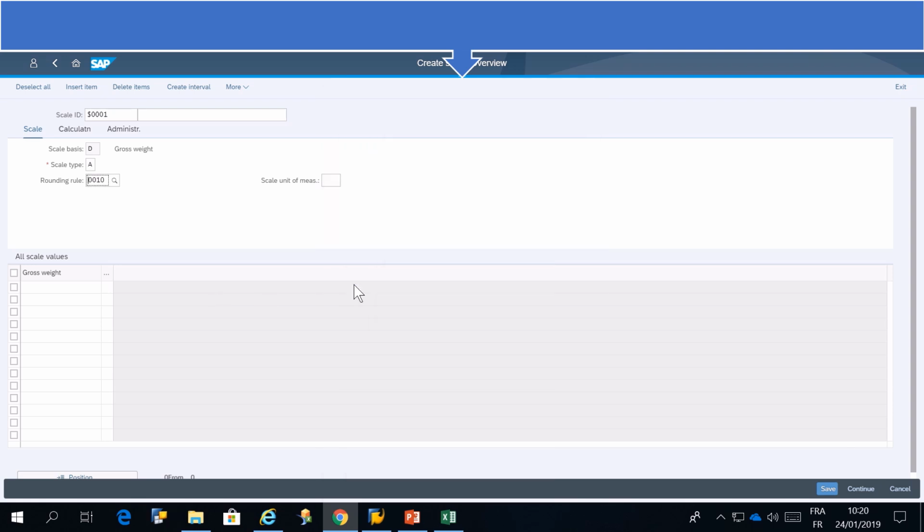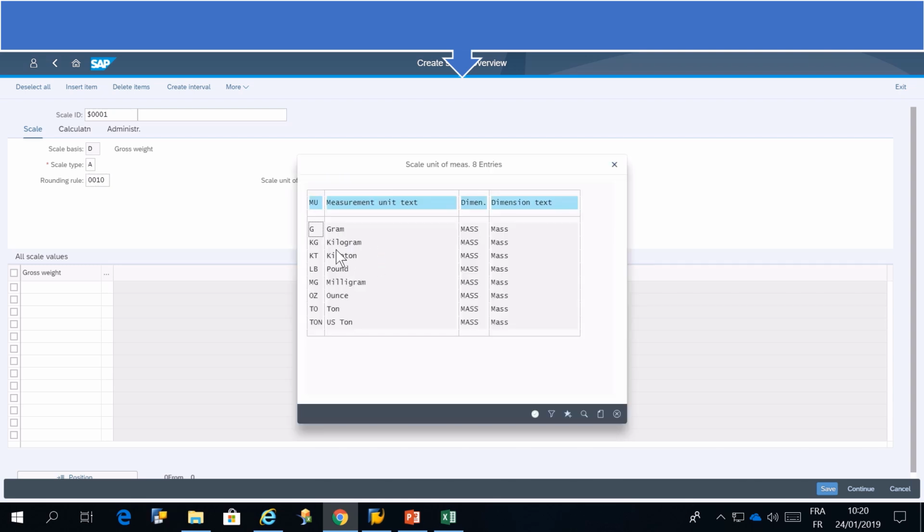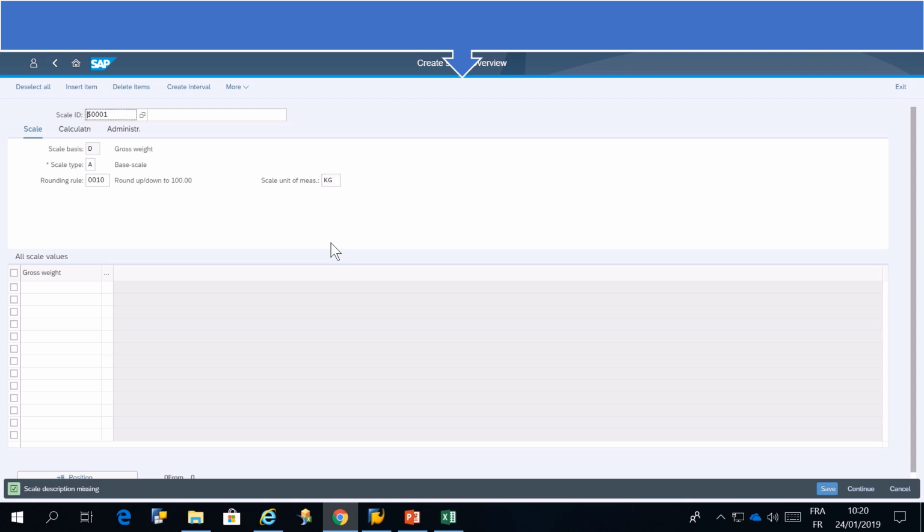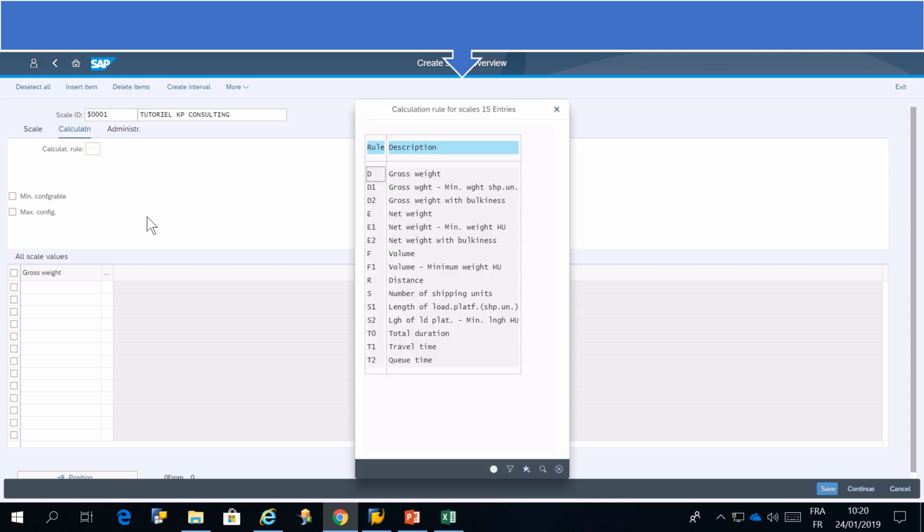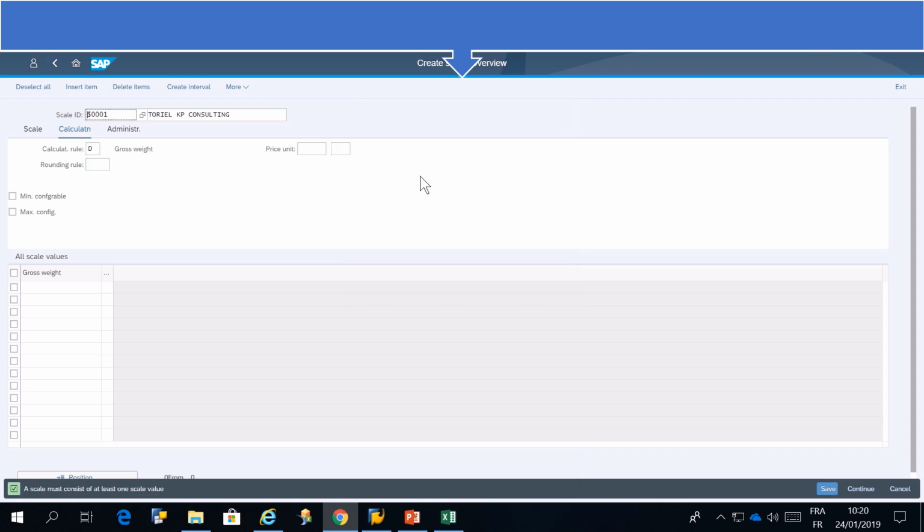Now, there's the calculation rule. Why is it important to keep its units the same as the scale unit? Oh, that's a good one. It's all about clarity and avoiding those nasty little mistakes. You want to be comparing apples to apples when the system's crunching the numbers for the price. Then you have the calculation type. It applies to every single level on your price scale. A is a fixed amount, maybe a $10 surcharge if the weight's in a certain range. B is a unit price, like $2 per item. And then there's C, subsequent, which is more complicated, like tiered calculations. We won't get into that today, though, or we'd be here all day.